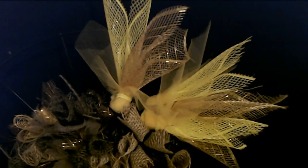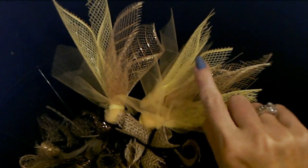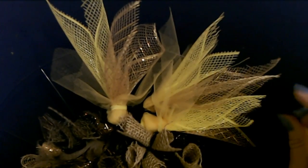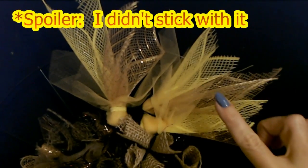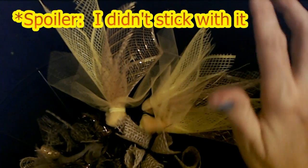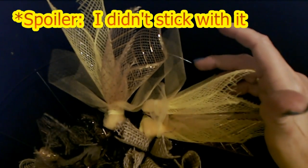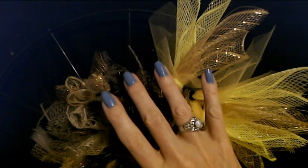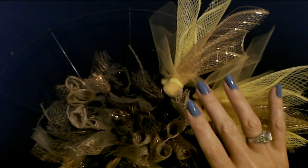I'm going to go ahead and make some more bundles. We'll just stick with this little technique. I don't know, it's probably got a name, or I might have just invented it. I'm going to stick with what I've been doing, and I'm going to make enough bundles to fill it all the way out here. And see, now you have this rim on the outside. You could even attach some bundles out here if you wanted to. I don't see why not. But I'm going to go ahead and keep working on that, add the bundles, and then we will come back and we will see what it looks like.